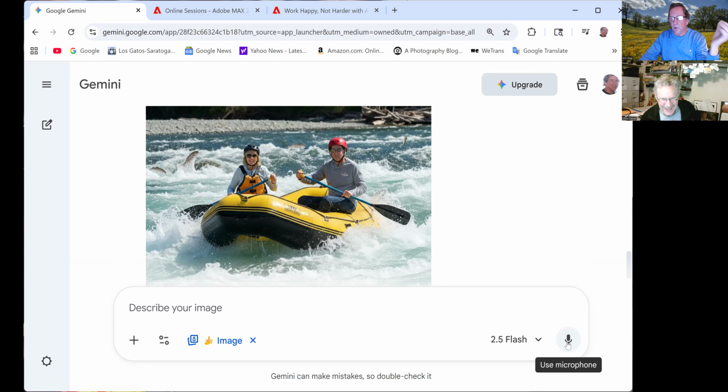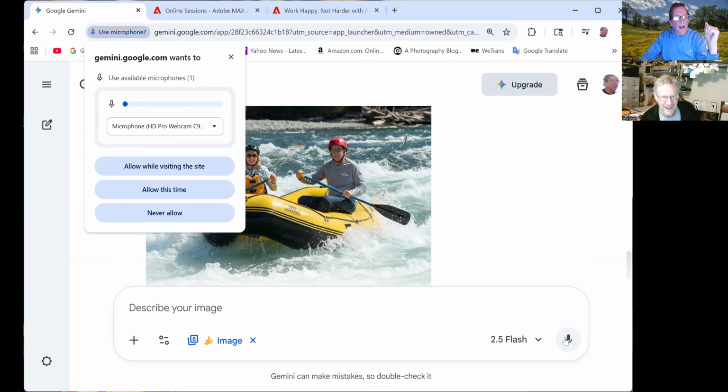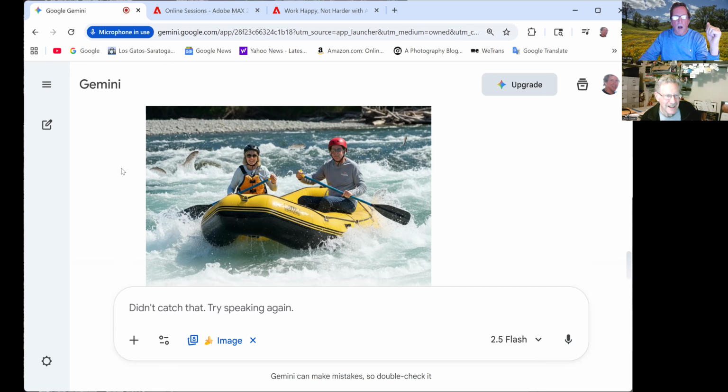So I haven't tried it yet, but I'm going to try it. Let's see. Allow while visiting the site. Okay, that's not going to help us here. I'm going to say allow while visiting.